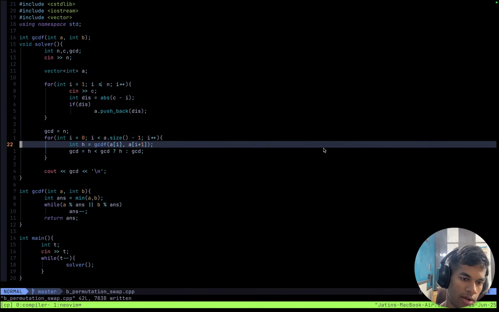While remainder with A is not equal to 0 and remainder with B is not equal to 0. Right, and when both of them become equal to 0, I can return the answer. GCD function is also fine. And h equals GCD function of A[i] and A[i+1]. Right, that is cool.